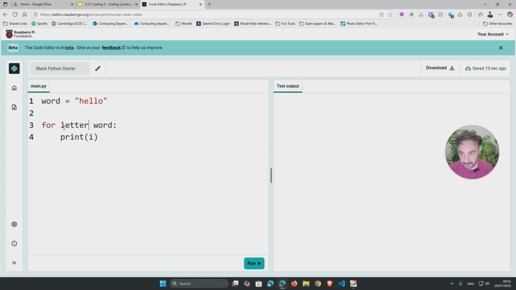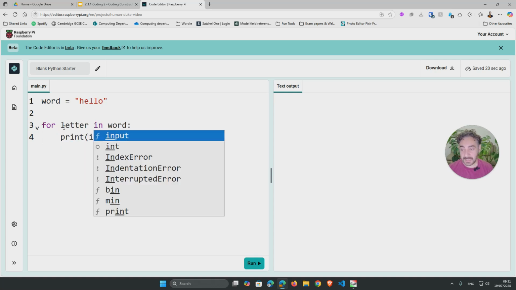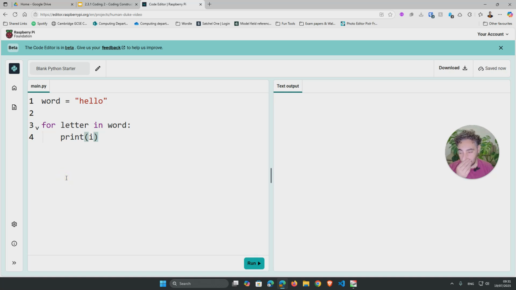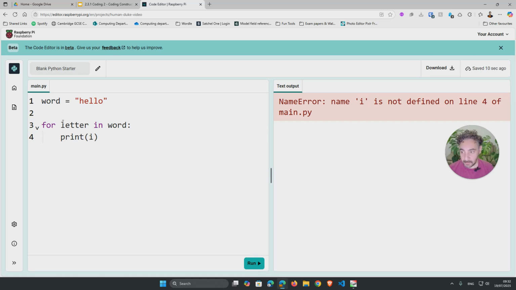So I could say for letter, oh, I forgot the keyword in, my bad. So for letter in word, print I. Now if I was to run that, it says I is not defined. Oh, that's right, my mistake, because I changed the local variable here from I to letter.